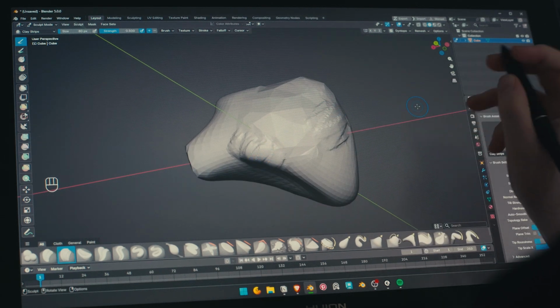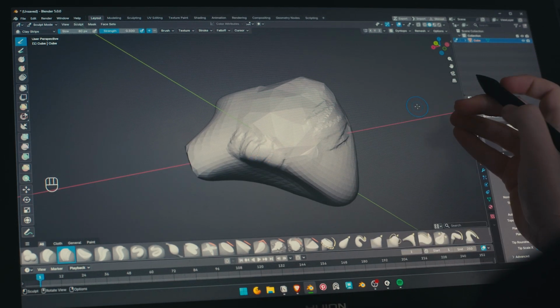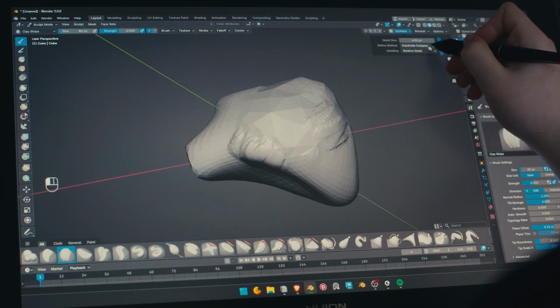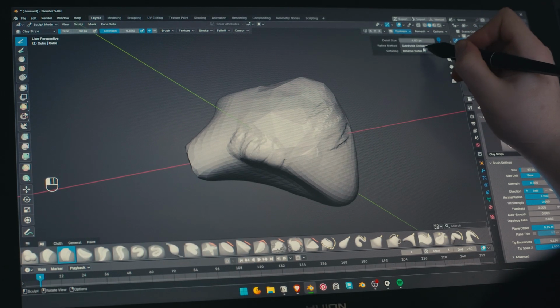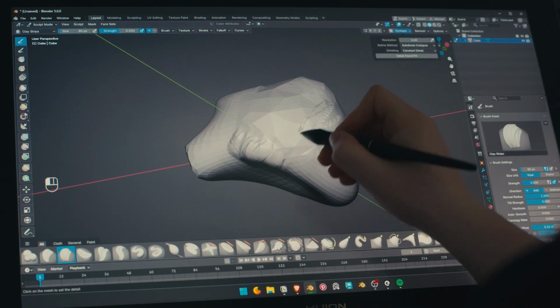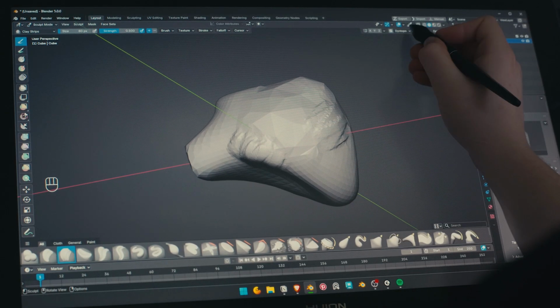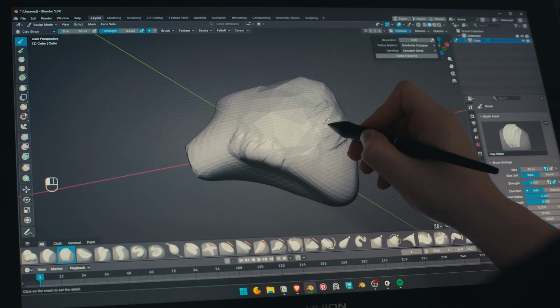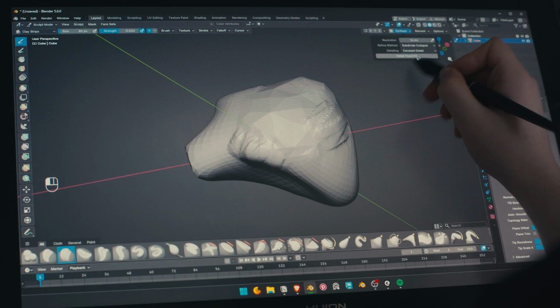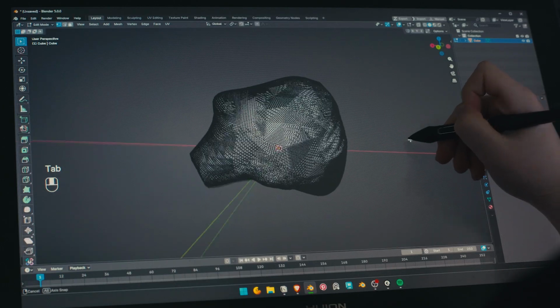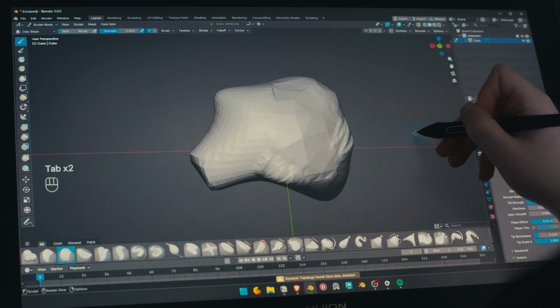Now, the other one is remesh, which is a consistent amount of detail. Dynamic topology does have that, which is if you change it from subdivide collapse, relative detail, to constant detail, you can pick a detail amount from your mesh if you already have it. So there, if I click over here and then click on my mesh, see it says 26 detail flood fill, and if I go edit mode, you'll see everything has a consistent level of detail.